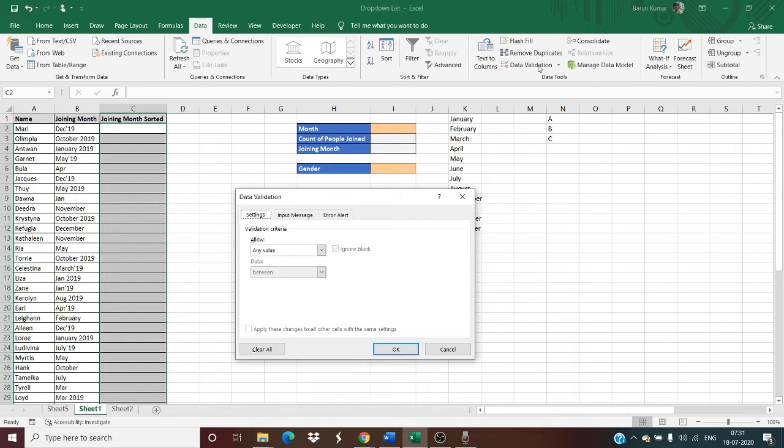Once we have clicked on Data Validation, this dialog box will appear, in which by default the Settings tab will be highlighted, and we need this tab only. We will have to choose List from the Allow field, and then update the source in the Source field.